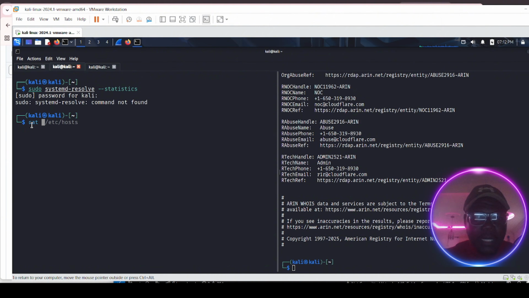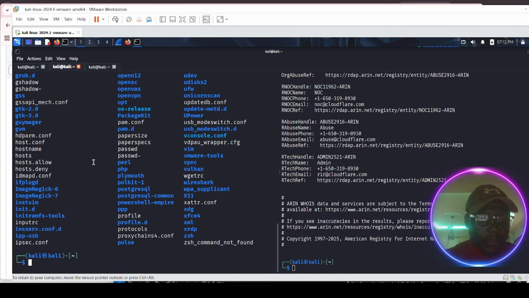Let's do cat /etc/resolv.conf. Let me check. Let me do ls /etc. I want to see resolv.